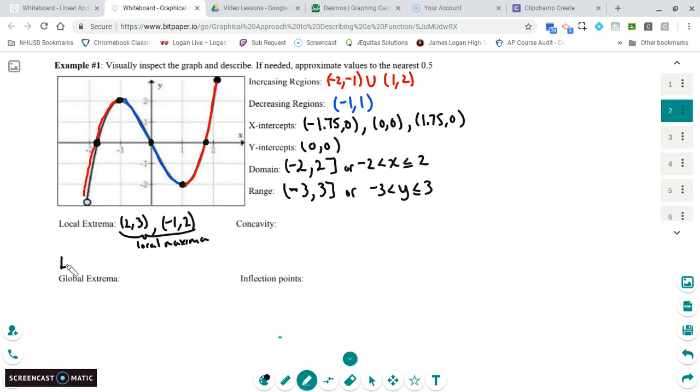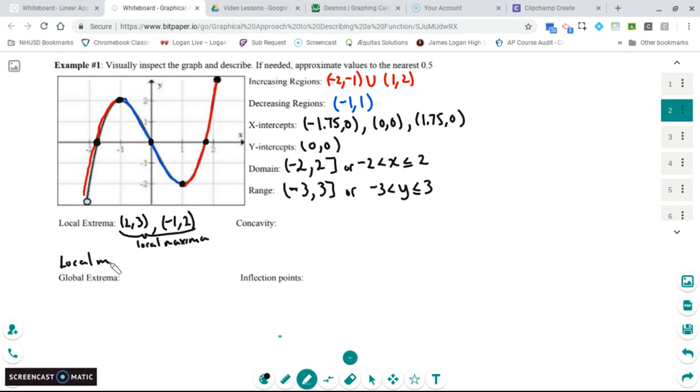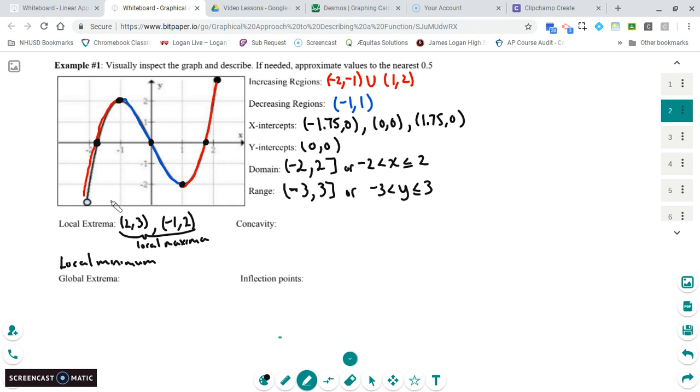So let me call it local minima or minimum. I think there's only one. We have 2 points that seem to be low points, but again, remember the endpoint here is not in the domain. So I can't include that one, but I certainly could include this little valley area. So it's located at 1, -2. So local minimum at 1, -2. Okay, so I could have written sentences. There are local maxima of 3 and 2, and a local minimum of -2. I could have said something like that. There are different ways to state this.